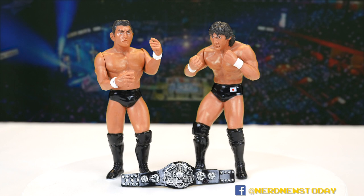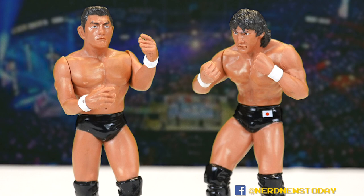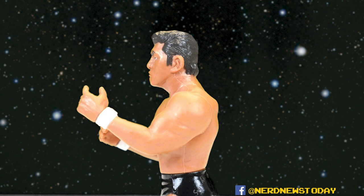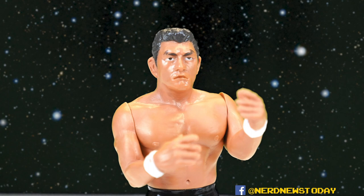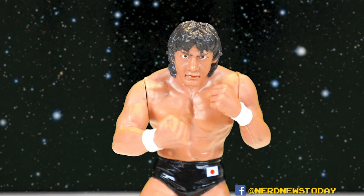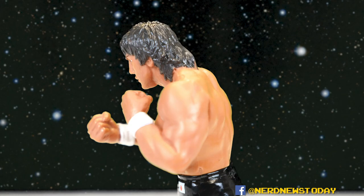It's about the bodies and head sculpt. These figures aren't the greatest in terms of sculpts — if you want better sculpts you can get those Hao figures, and I believe there is one of Suzuki. But for the scale, for what they are, for the time they came out, they're strong enough to be worth picking up if you're a fan of these guys. I recommend this two-pack because you get both guys for not that much money. This version of Suzuki is not one of the more expensive ones, but it comes with that Pancrase Championship belt, and it's that belt that makes this two-pack much more sought after.